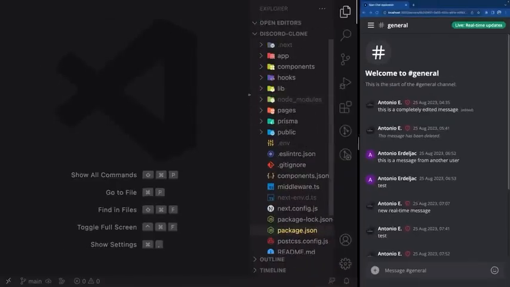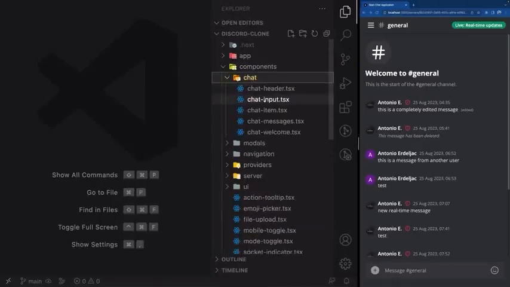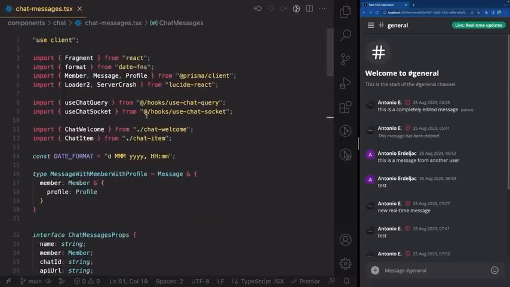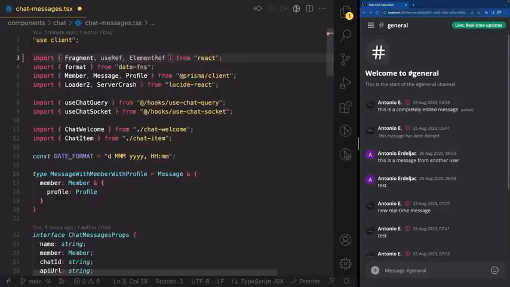So let's go inside of components, chat messages right here, and let's add use ref from React. So alongside fragment, go ahead and add use ref and element ref. So those two right here.